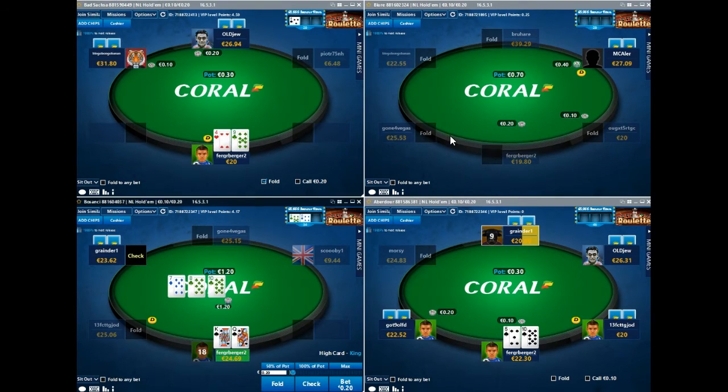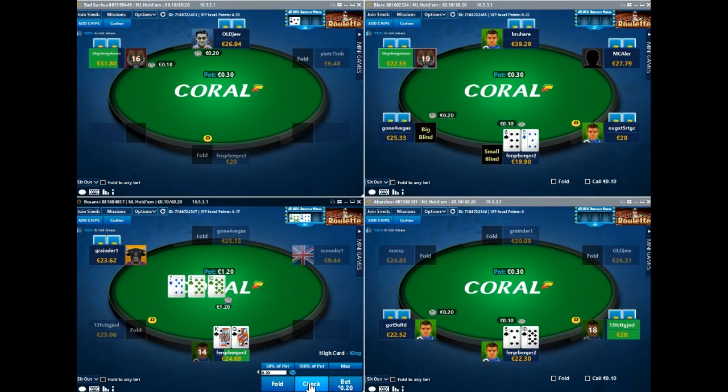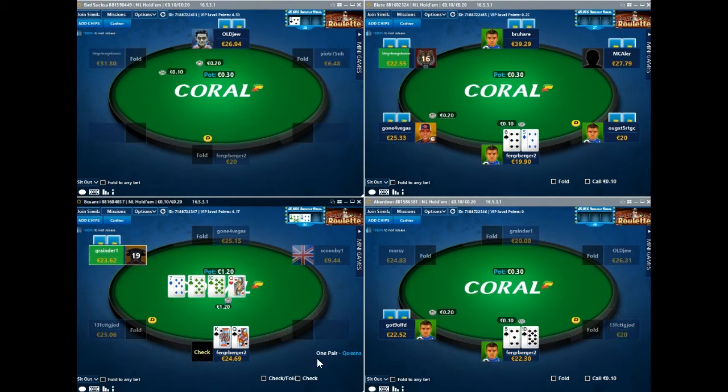looking to lead ourselves. This is a pretty bad board for King Queen suited. We have very, very little equity. He's going to hit this reasonably well. I think we're just going to be checking this back.